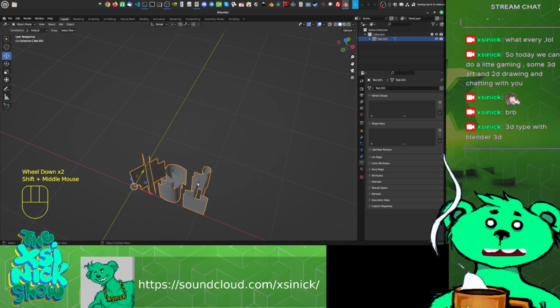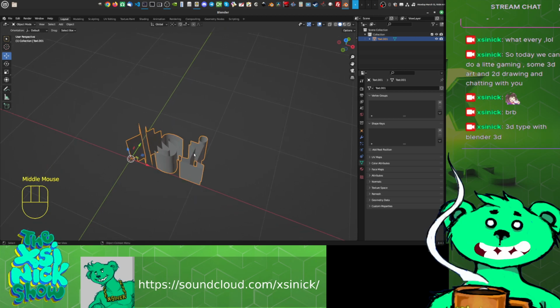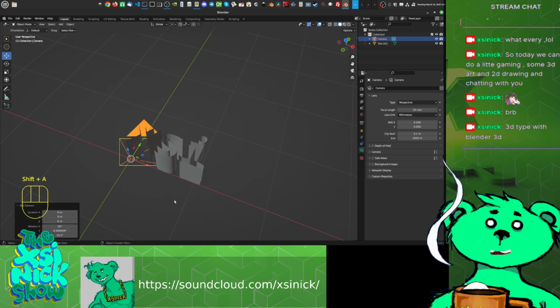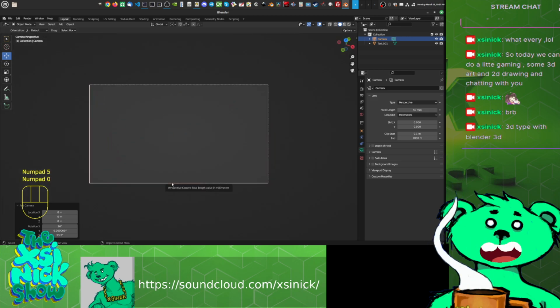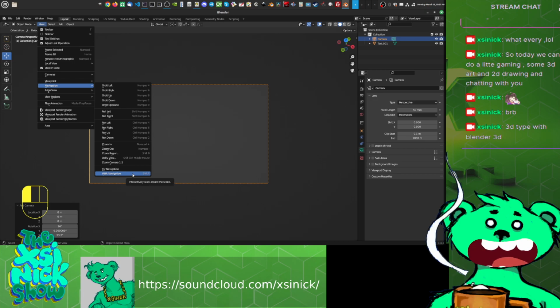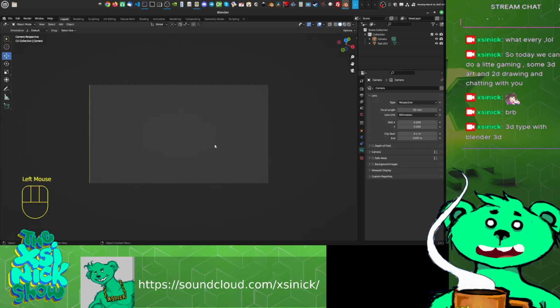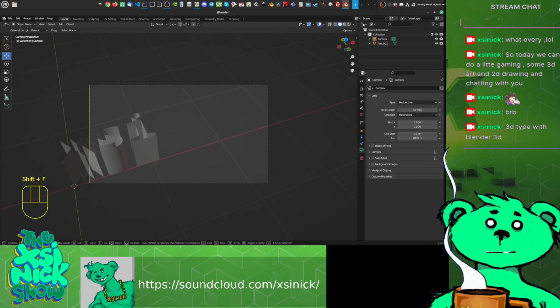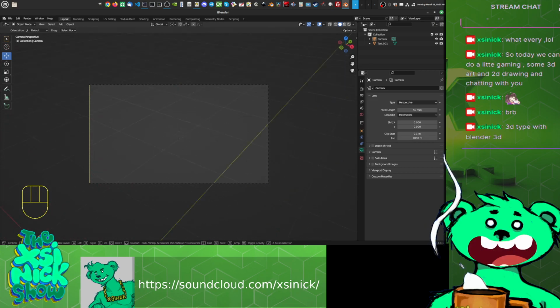All right, so what I'm gonna do, I'm gonna lay a camera down. We're gonna look for a really nice angle, and we're gonna just do things based on that angle, right? So let's do Shift A and go camera. Now that you made a camera, you could press 5 and 0. You're gonna do camera mode, and in the camera mode, you want to use navigation and you want to use walk navigation. I assigned a key to it, which is Shift F. So I'm going to do my Shift F, and now I could move it around like a first person, like you would in a first person game.